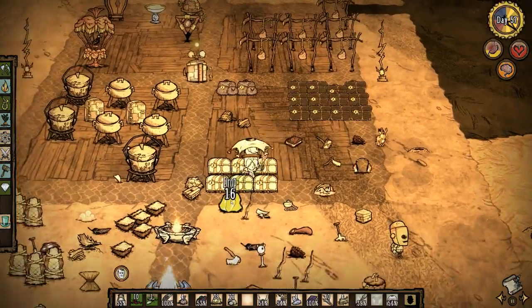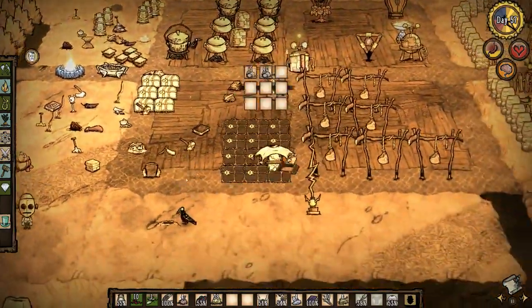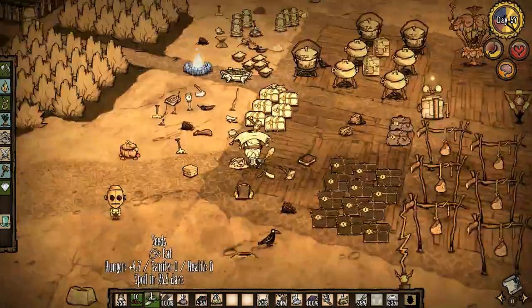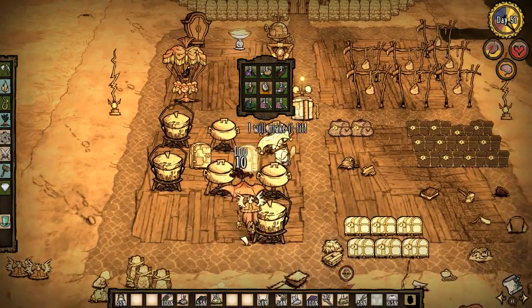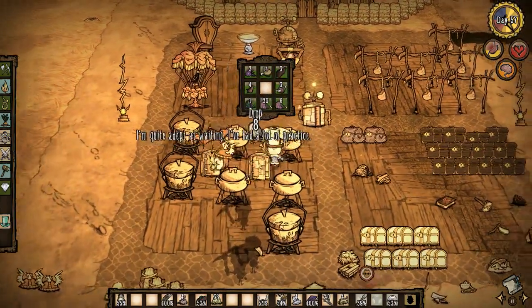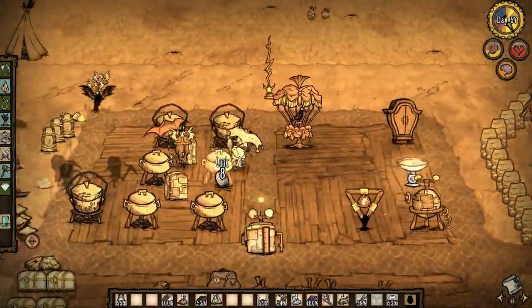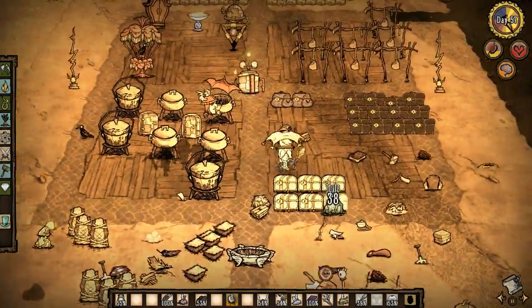We got a bunny. Kill all the bunnies. Bunny. Here, come get it, dude. Come get that bunny. Bunny man. He's over in the bunny trap up there. Give me a moment.